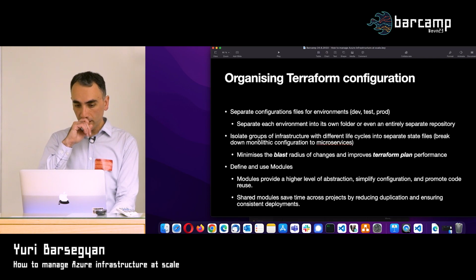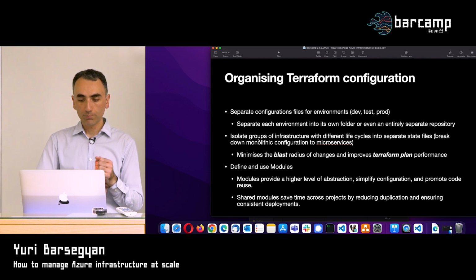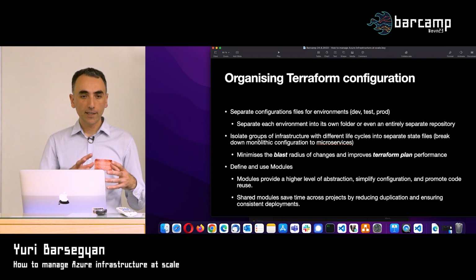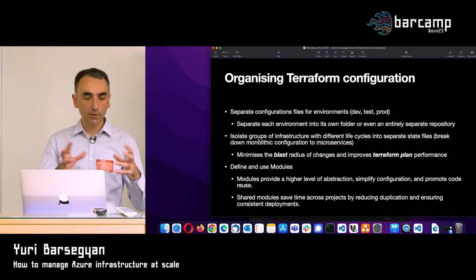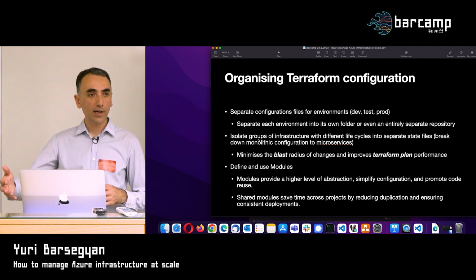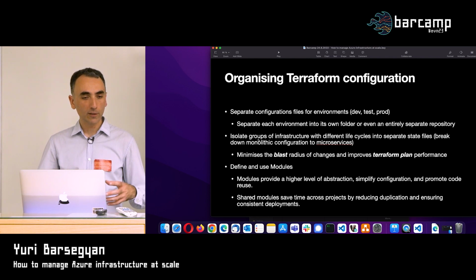Some tips for organizing Terraform configuration. So I had pretty simplistic code, but there are pretty good tips that you can actually start using from the beginning. If you start small and you have a small environment, that's fine if you have just one Terraform project and one state file. But while you are adding more and more resources and you are reaching hundreds or thousands, it's not going to be performant if you save everything within one Terraform state.